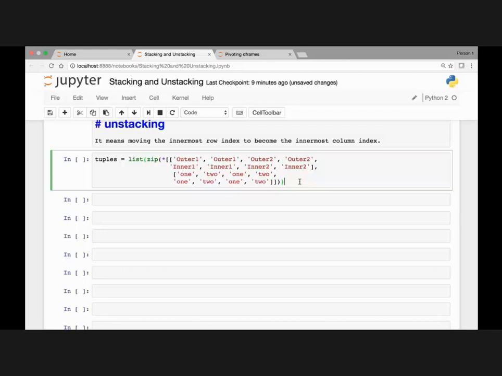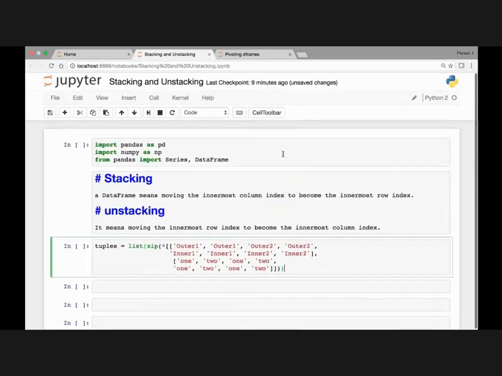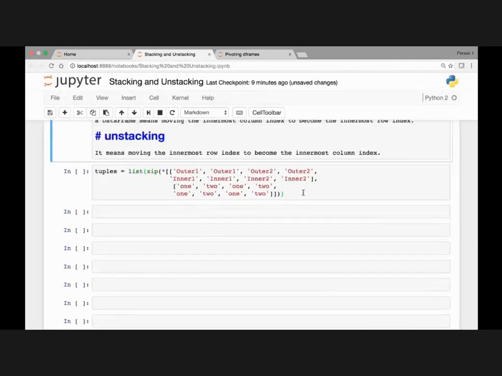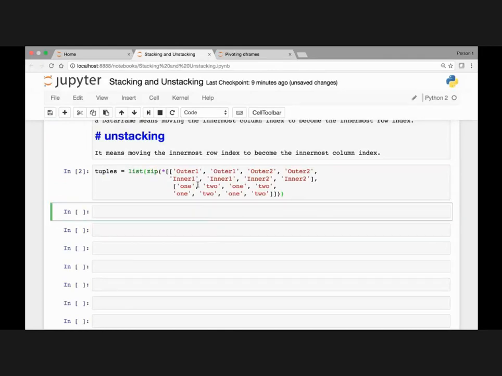Pandas has a MultiIndex function that we can use to create a multi-index data frame. Okay, let's go ahead and make this. Let me run this tuples object first, and then we'll create a data frame from the tuples object that we created.